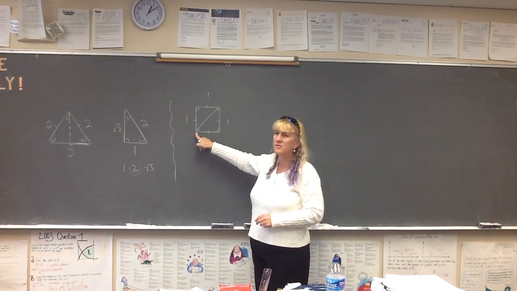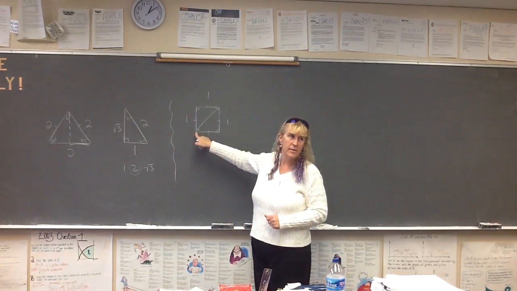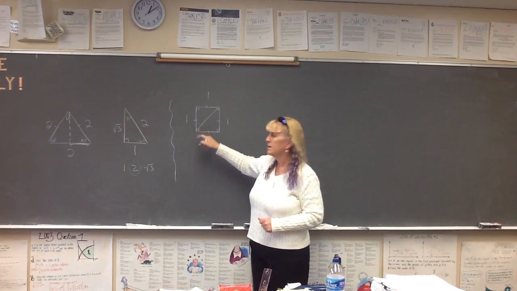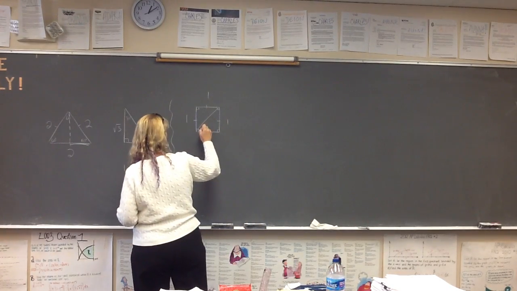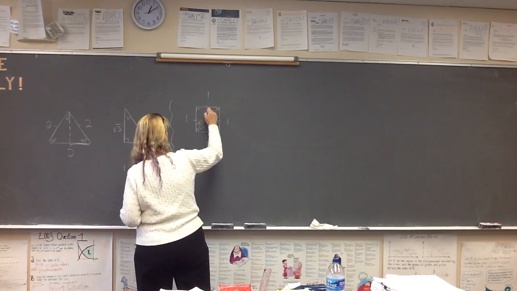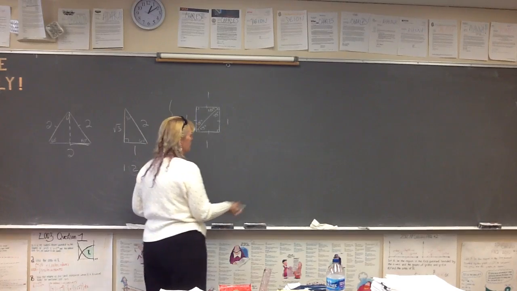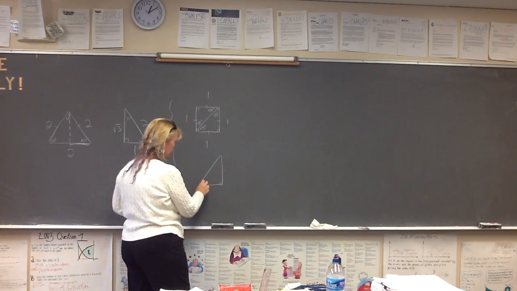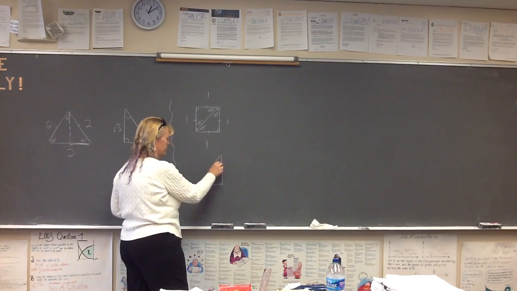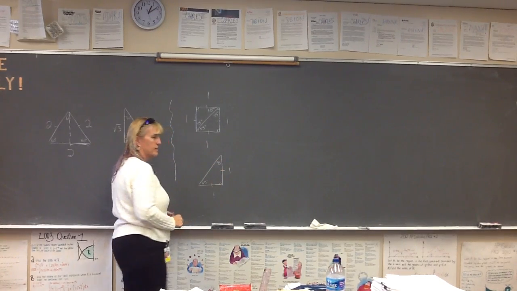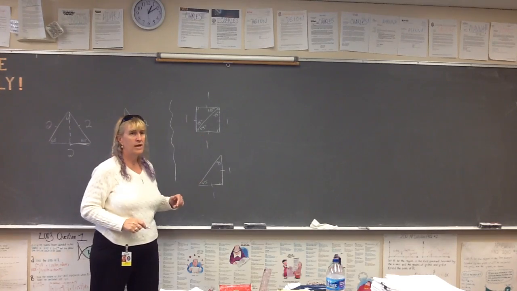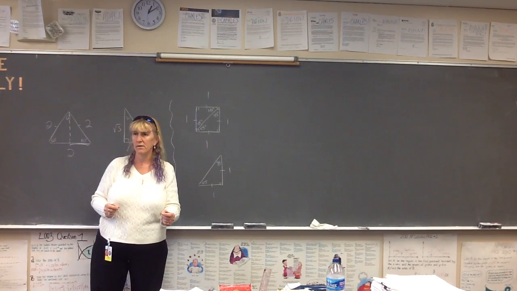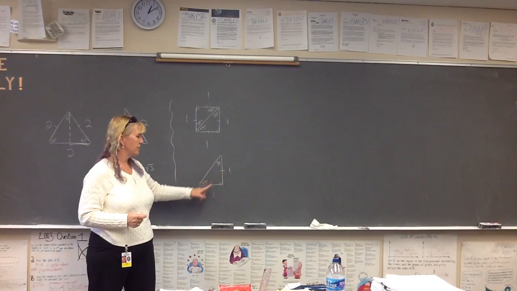But I did cut the angles in half, didn't I, when I did that? So how many degrees are in each part here? 45 in each one. 45 here, 45 here, and 45 here. So I only really want one of those triangles, okay? I'll draw this one. 45, 45, 1, 1. So not only is it a right triangle, but it's an isosceles right triangle. The two legs are equal.